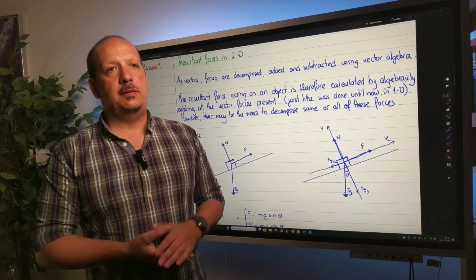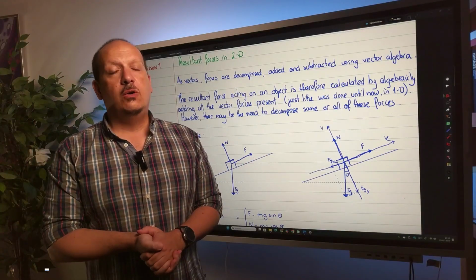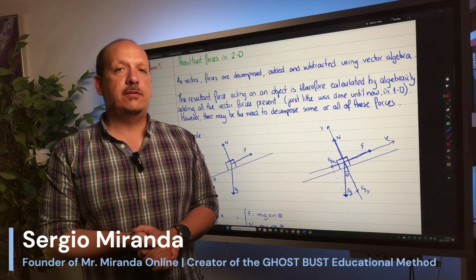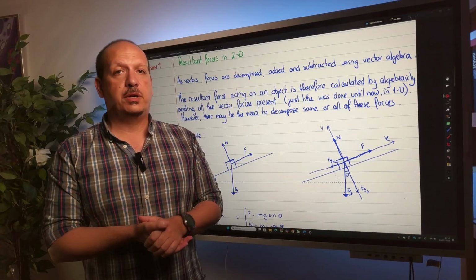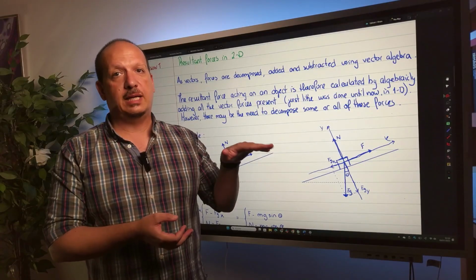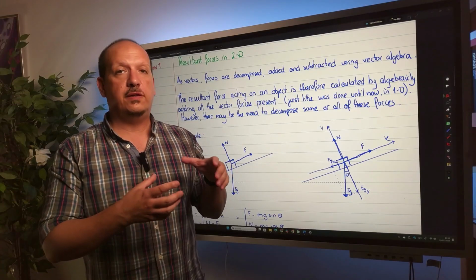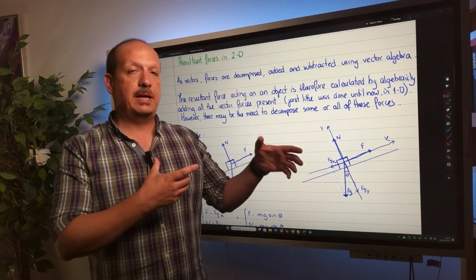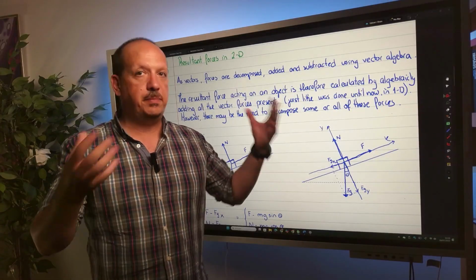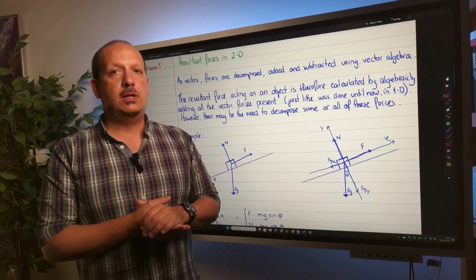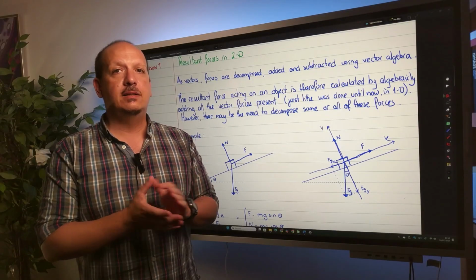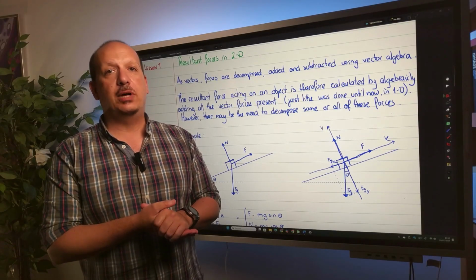Until now, in chapter 3, when you needed to add vectors, forces for example, you didn't have any trouble because you were dealing with just one dimension. So you either algebraically added the magnitude of the forces or subtracted, depending on the question that you were being asked. But in 2D, you have to pay attention to more detail, namely where the forces are pointing.